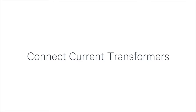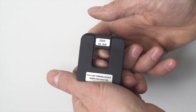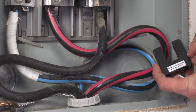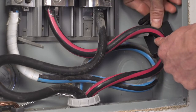Now, let's install the current transformers or CTs. Be sure to be careful not to touch the exposed main line connectors. Remove the top bracket on each CT. Then loop one CT around one of the main lines, making sure the sticker on the CT faces towards the direction of where the power is coming from and not the breaker panel. Then replace the bracket.